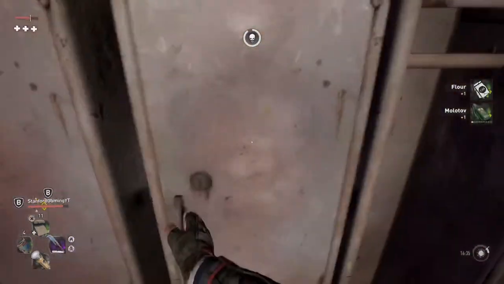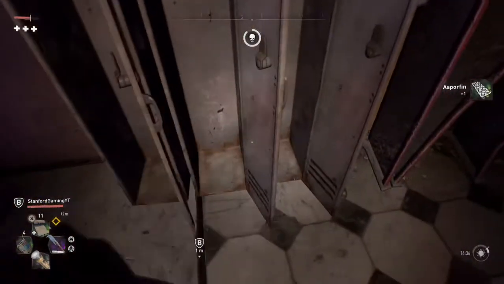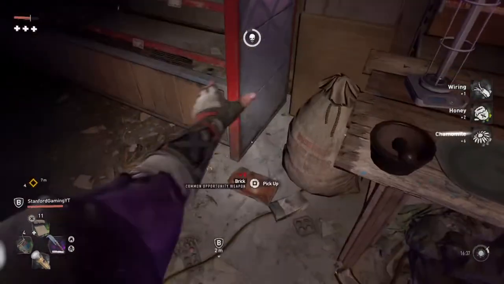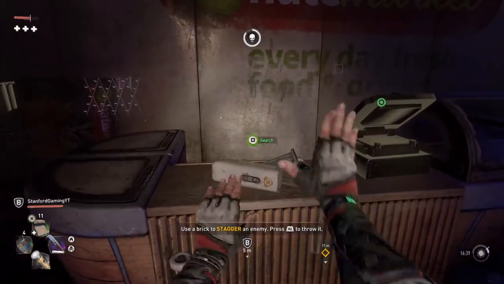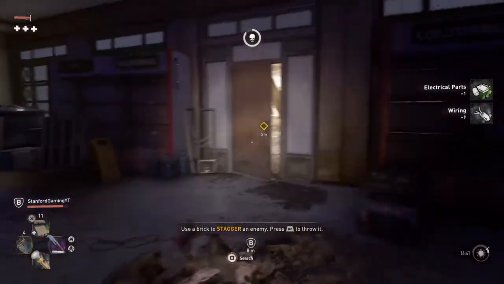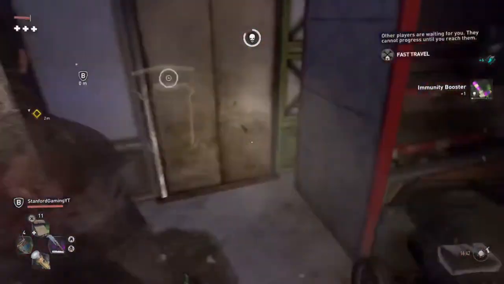Healing supplies. Molotov. Rice. What's in here? Okay, nice. Got some here. Oh, immunity booster on the shelf over here. Alright. Near the door. Whereabouts? Near the door, right on the shelf. There you go. Stop climbing, I hate when he climbs.